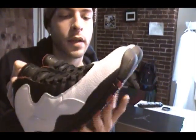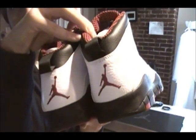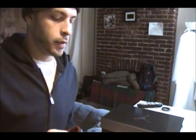Go out and get these next weekend. Like I said, 160, very nice quality, and just look forward to the rest of the 2012 releases.